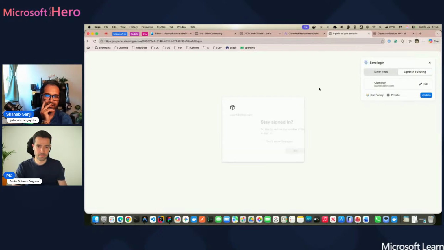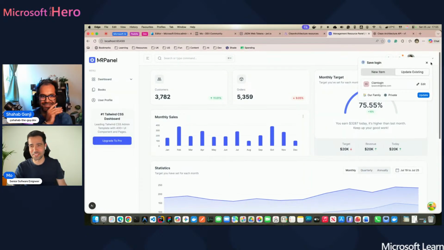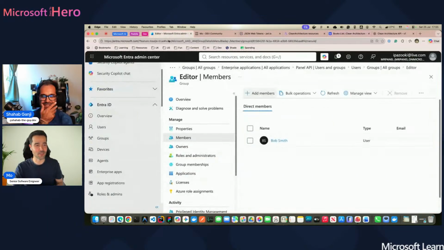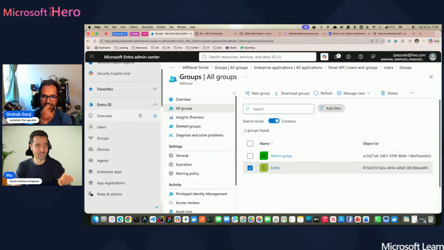And by the way, don't use 123 as your password. This is a demo. Definitely, we shouldn't use that one. As you can see, you now can't delete the book, for instance, because it doesn't have access to that one. So here are all the scenarios you need to create.